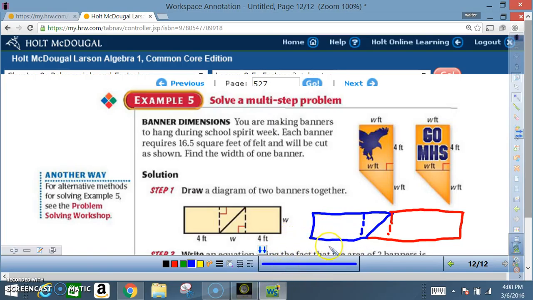So that means that from here to here is four feet. This piece right here, from the blue to the red vertical line, that's your w. Then of course this right here is your four feet. And then you already know that's w, and of course this would be w and four up here again and four up there again.